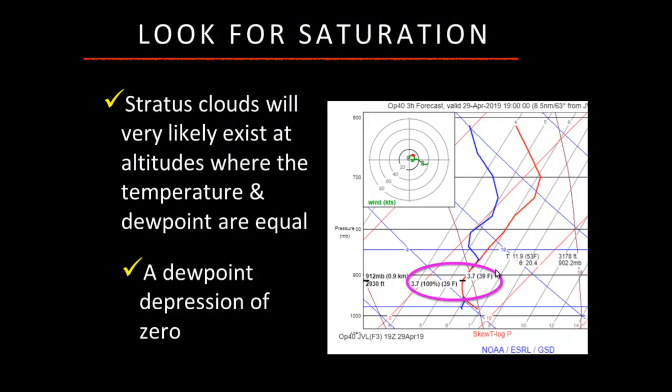So in the case of stratus clouds, though, you're looking for that small dew point depression. Where are the temperature and dew point equal or nearly so? So if you see a dew point depression of 0, you've got a lot of confidence that you're probably dealing with clouds at that altitude. You can see that here on the SKEW-T. You see you've got a case where we have the temperature and dew point being equal. So there's a really good chance that at that particular altitude we are actually in a cloud.